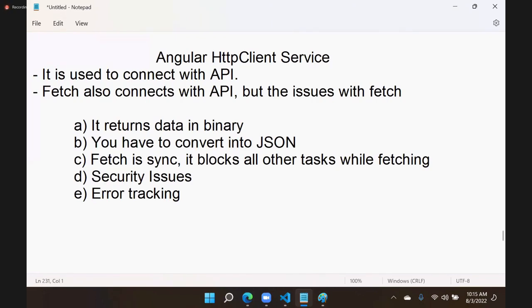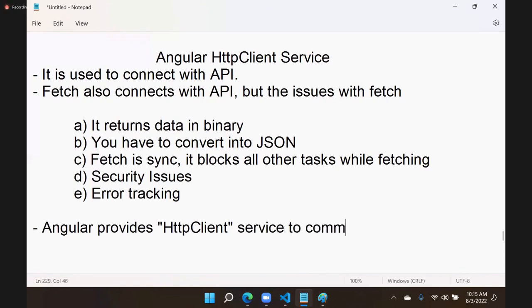That is the reason modern technologies use different libraries for working with APIs. And Angular provides the HTTP client service to communicate with APIs. The advantage is that HTTP client uses RxJS.